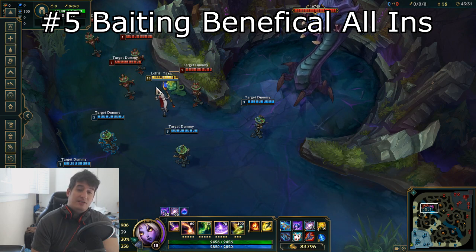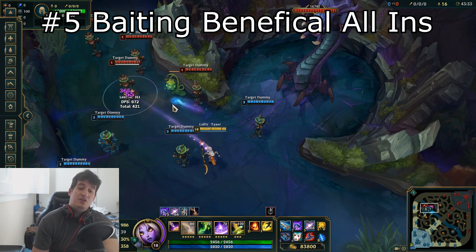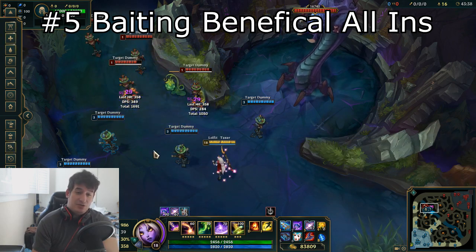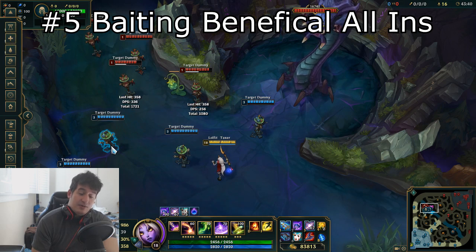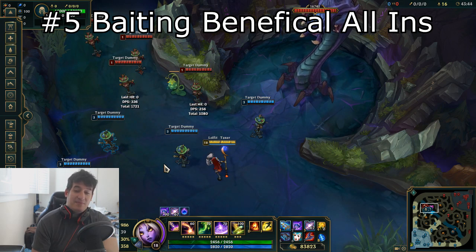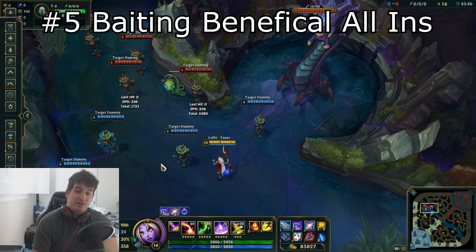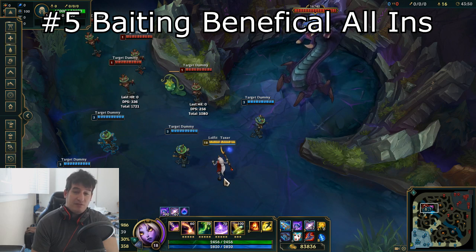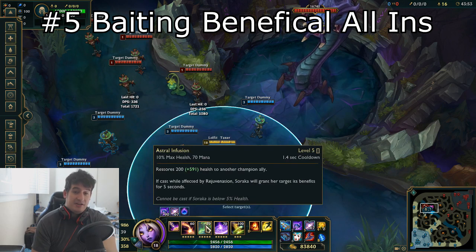So a great way to self-peel is obviously to just Q and get the slow and the silence when they're looking to use their abilities to combo on you, to provide even more time for your ADC. So the more distraction you can provide for your ADC, or the more you're able to bait the enemies into prolonged fights where you're going to really take advantage of your sustain, the better off you're going to be.